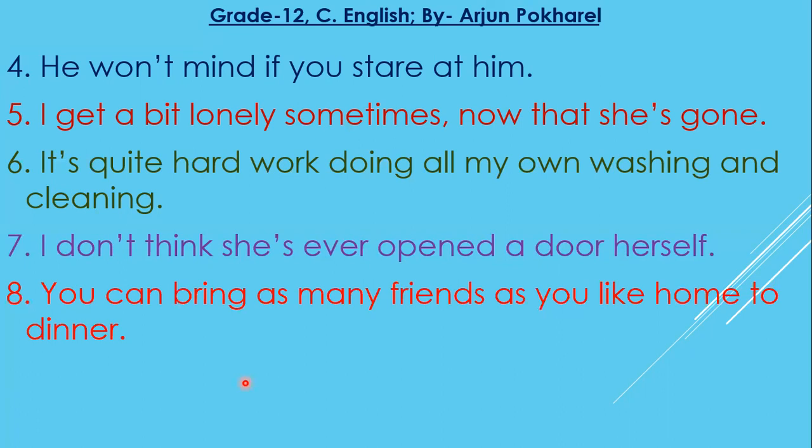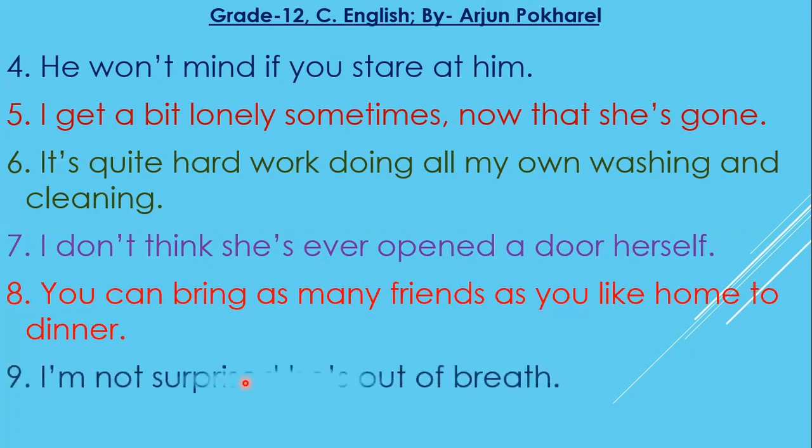It may be the father telling his son that there is some program in their house, and the father has said that you can bring as many friends as you like home to dinner. Because they are used to doing something, or they are not used to doing something. In this way you can give your answer.